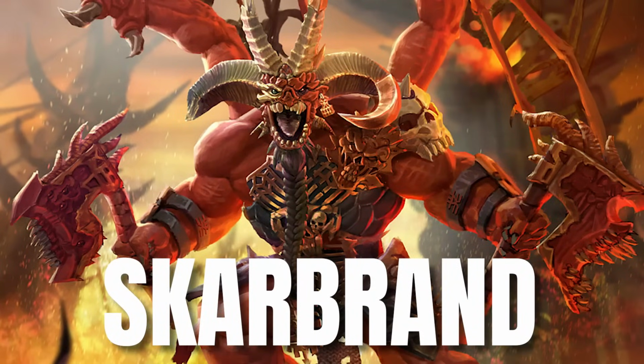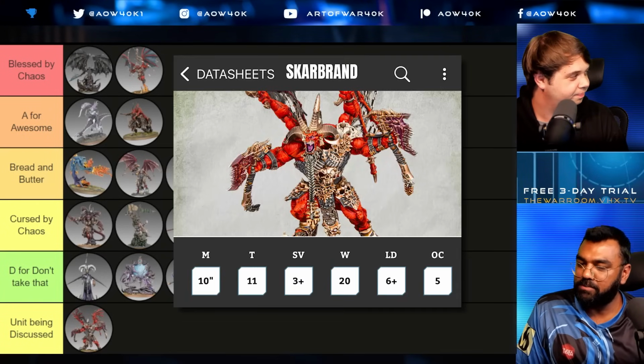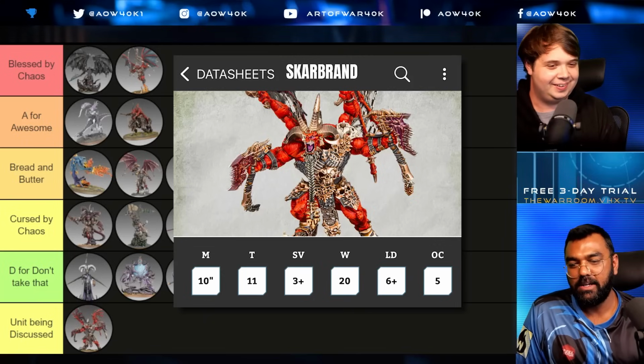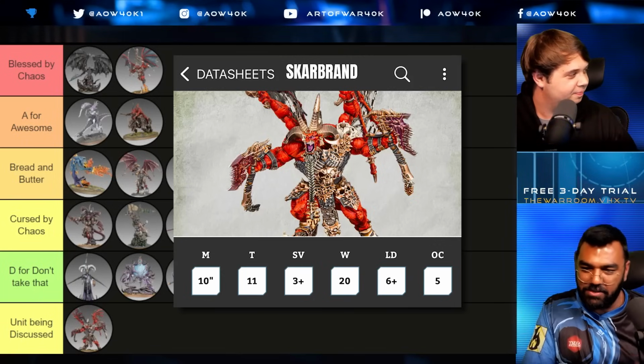Oh, okay. As much as Shalaxi got nerfed, Skarbrand got so much of a glow up. He went from move 8 to move 10. Relevant? And he got advance and charge. Oh, so based on that, he's way faster. Okay. He still hits, damage 6, lots of attacks. He's still got 2 damage sweep.